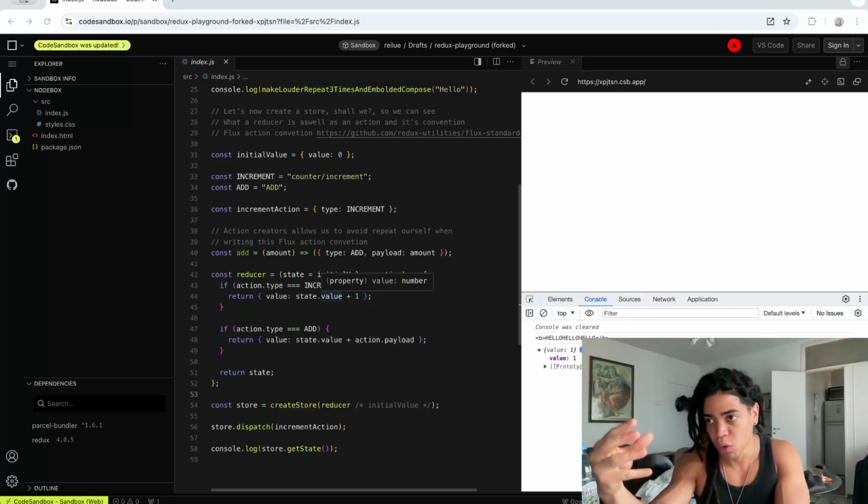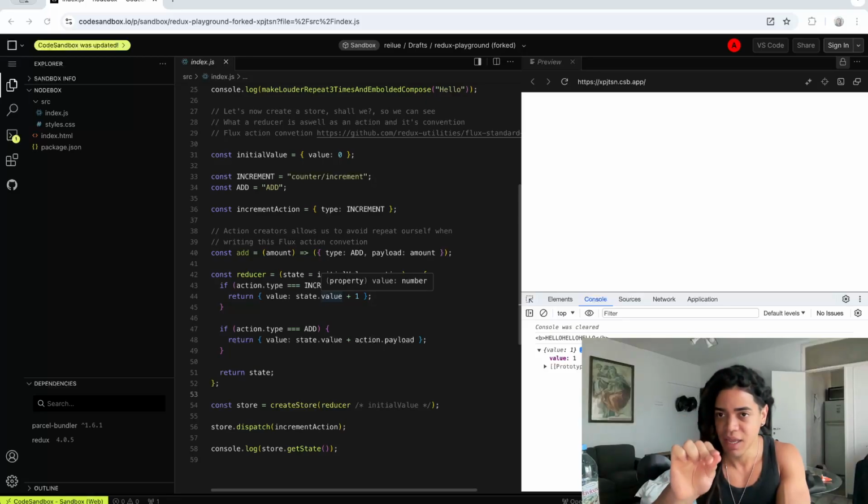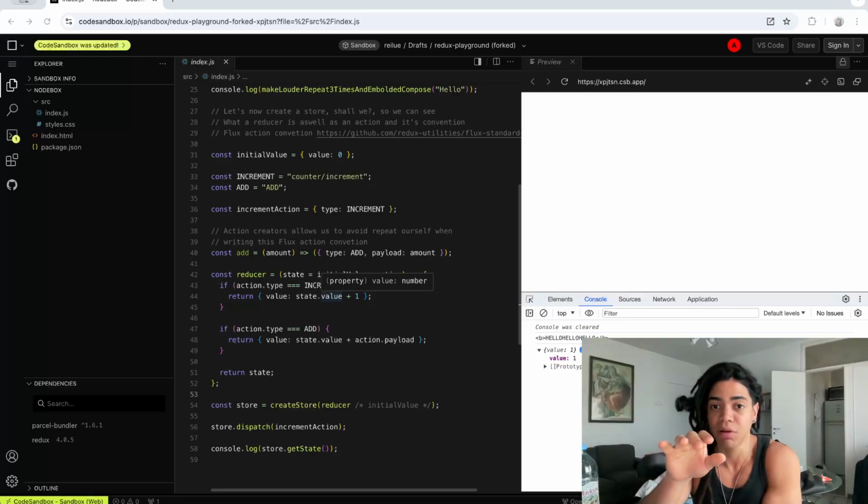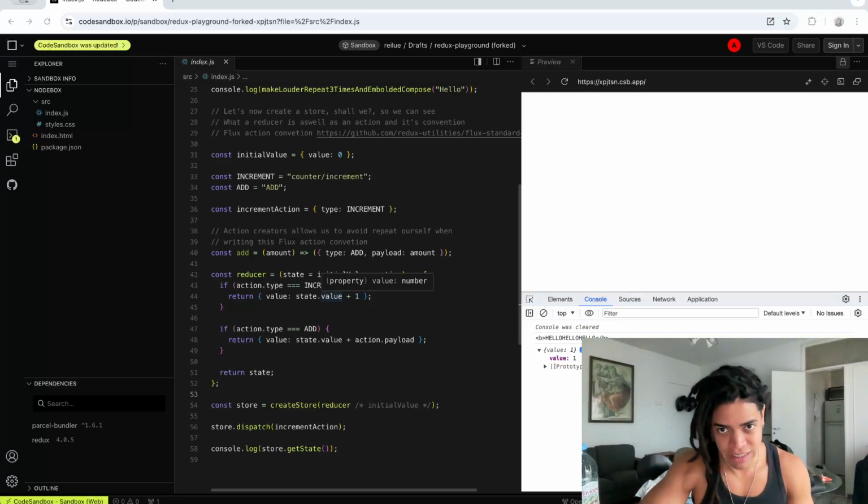So the goal of Redux is to make the state mutations predictable, all right? And for that, it sets constraints like immutability and serializability.